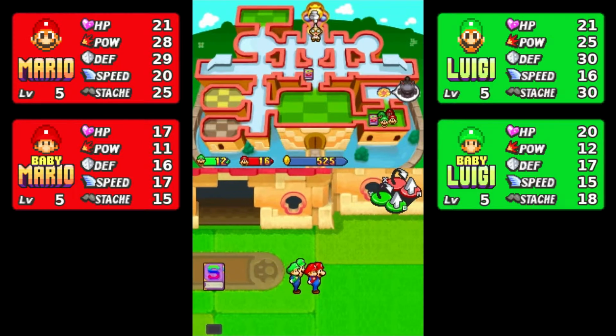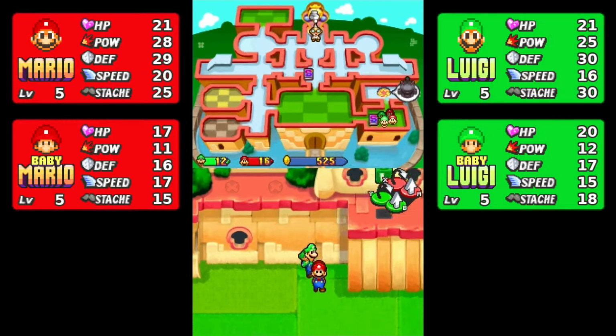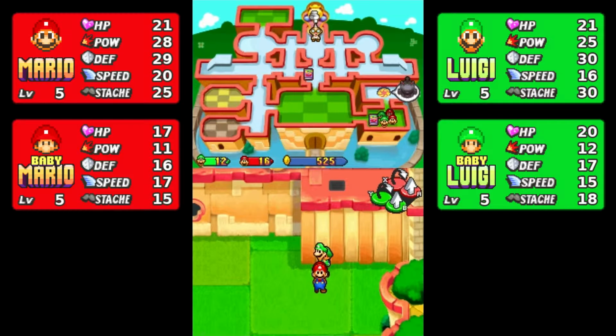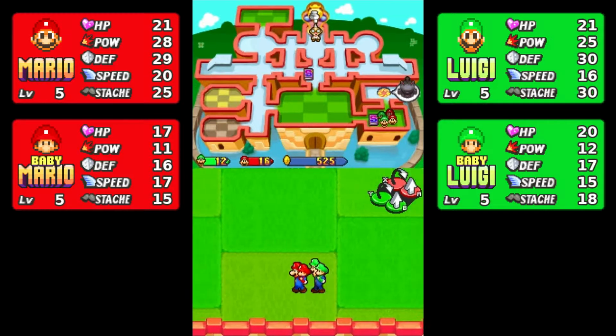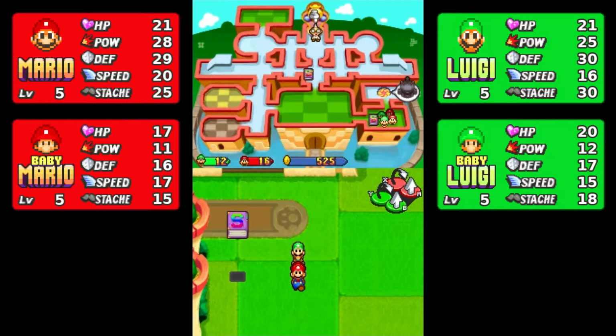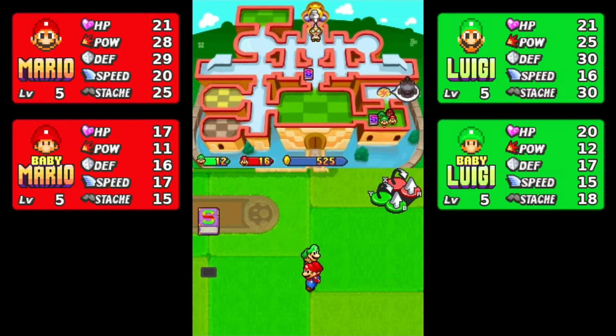So here we are, back in Princess Peach's castle of our time. Can we actually go up here? No, we can't. That's for later. So, you might notice we have the babies with us. We brought them in the future with us. That's not going to change anything terrible, will it?